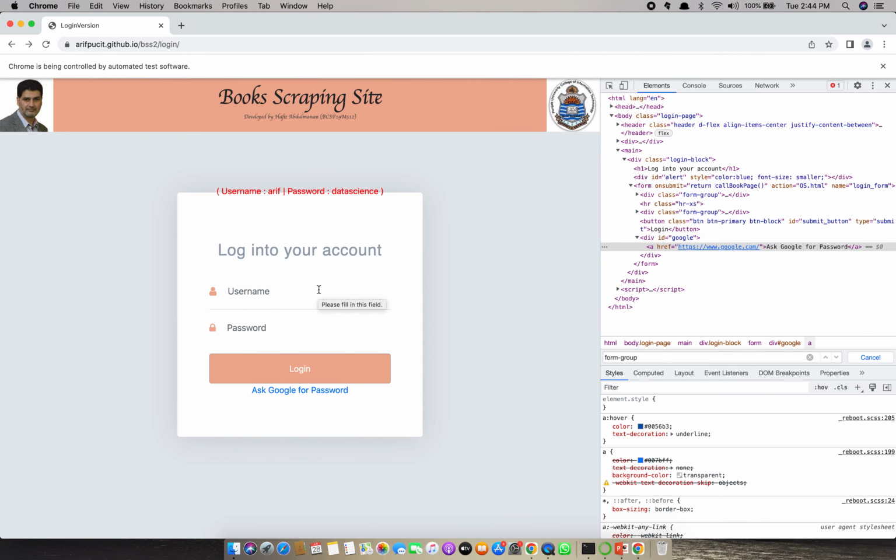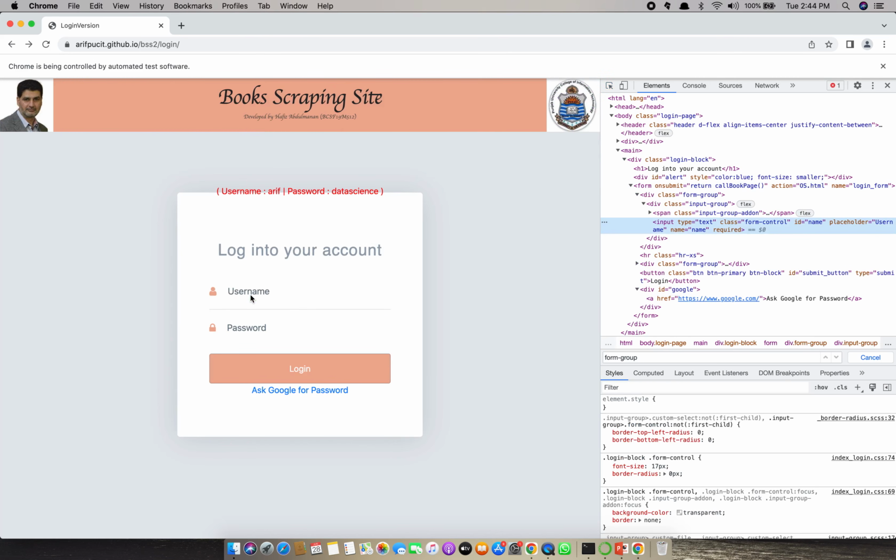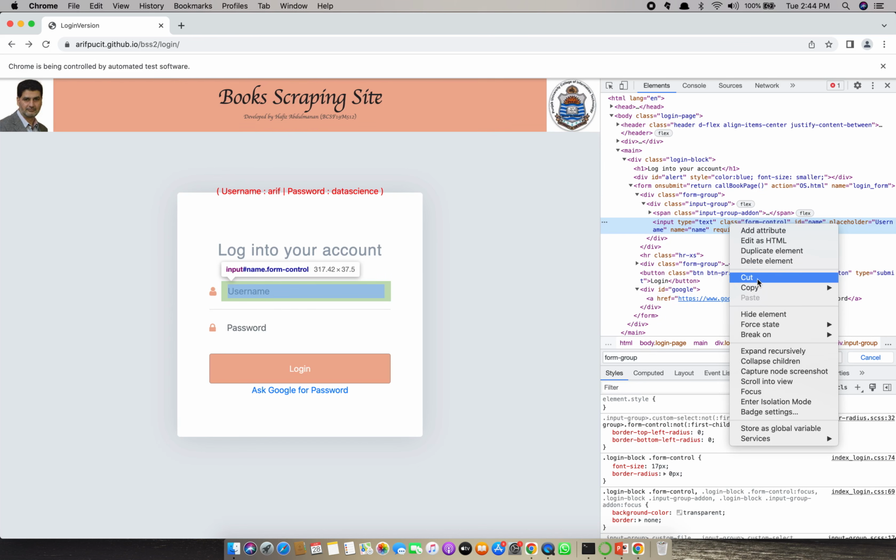Okay, so we are left with two more locators, that is CSS selector and XPath. Let's move on to this browser and check the CSS selector. Let me click this, come up over here, and let me right click over here, and you see we have different options.